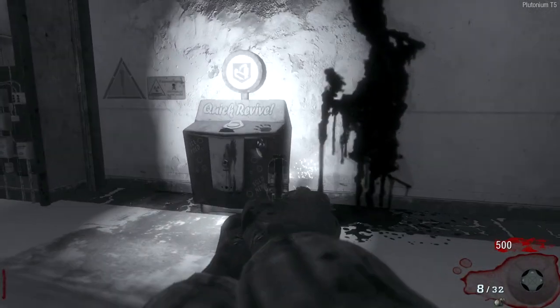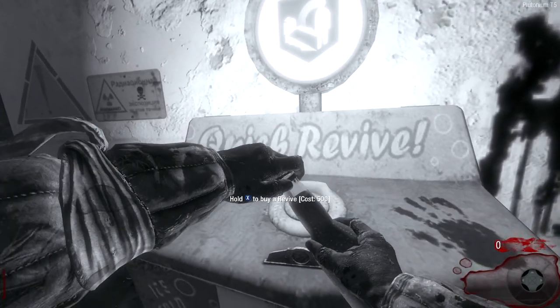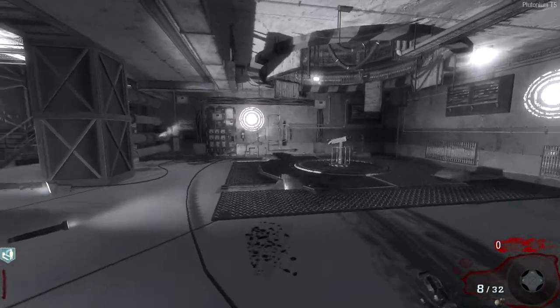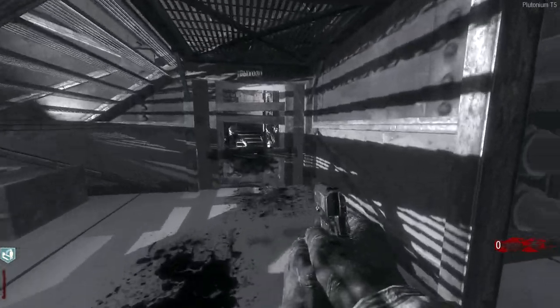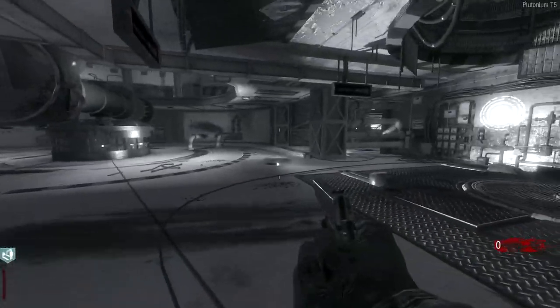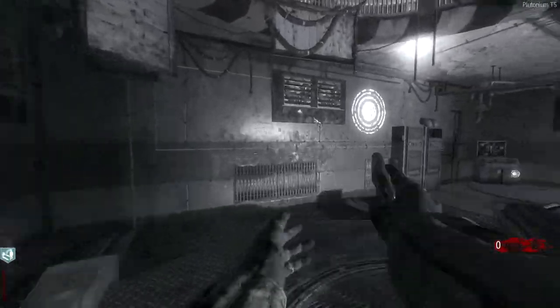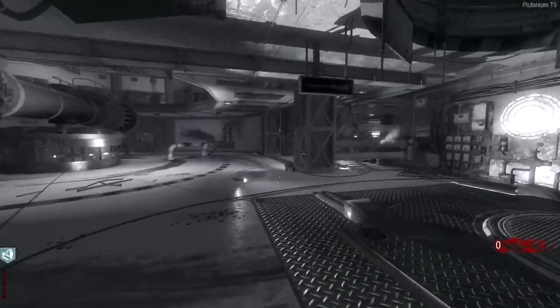So what you want to do is come over here and buy this Quick Revive perk, because Quick Revive on solo, as mentioned before, will revive you if you end up going down. So if you're not super confident, having it in your back pocket can definitely be a bit of a confidence boost, because if you have Quick Revive, you don't have to worry that if you go down, your game will just end.